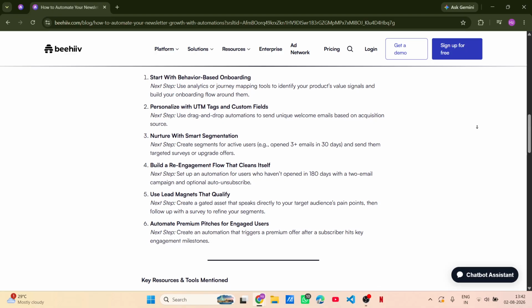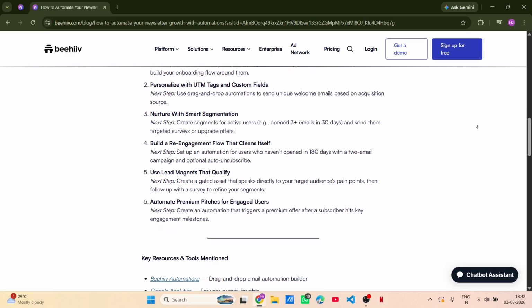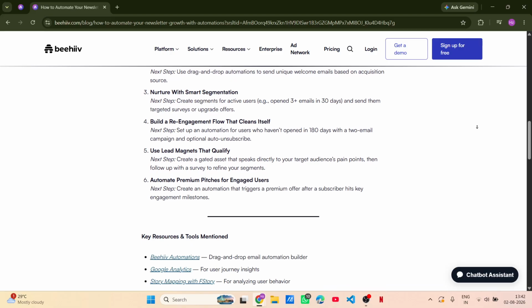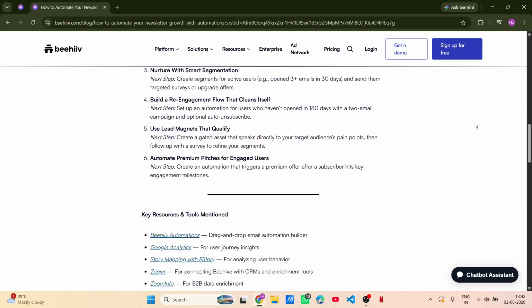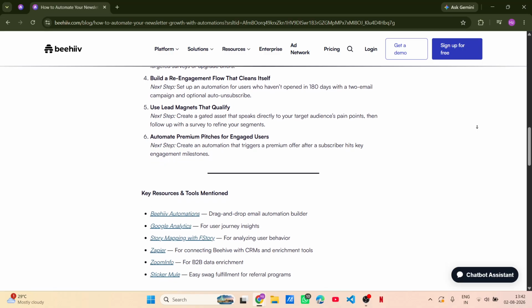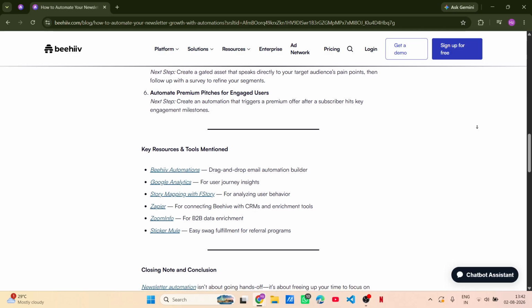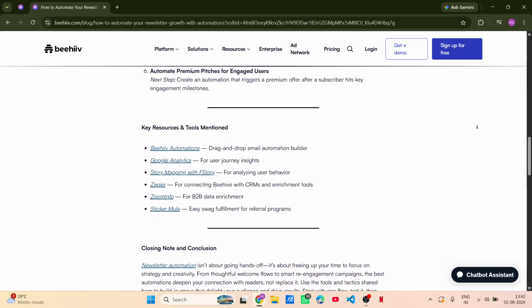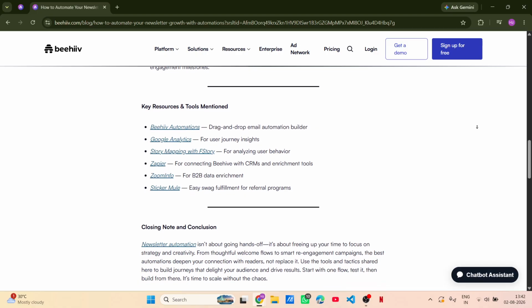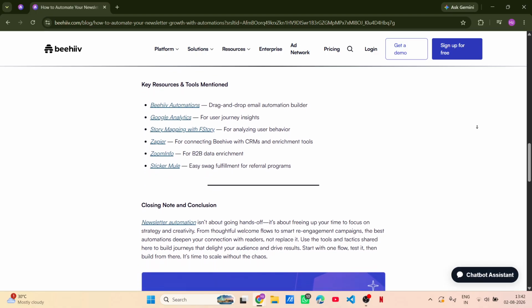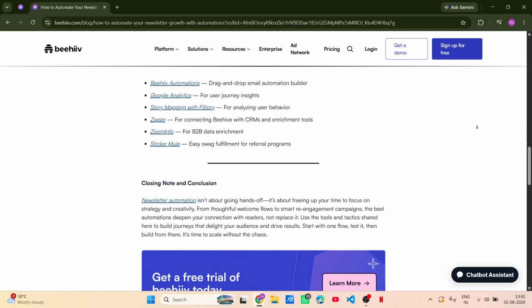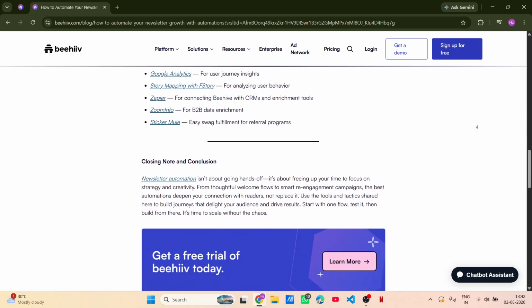After you've set up your trigger, you can start crafting the actual emails you want to send out. Click on Add Email or similar to get started. Here, you'll have an editor where you can write out your email content. Make it personal, engaging, and beneficial for your subscribers. Remember, the goal is to provide value, whether that's sharing insights, resources, or exclusive content that resonates with your audience.